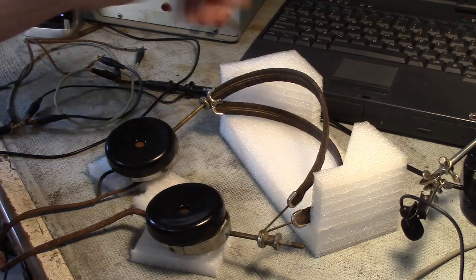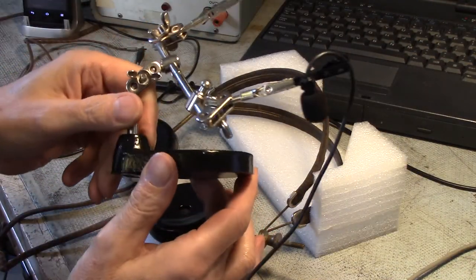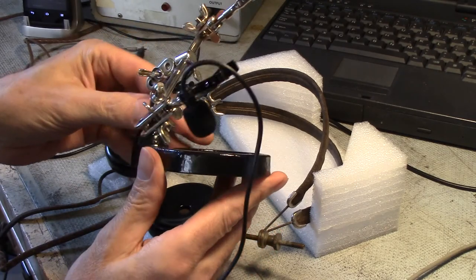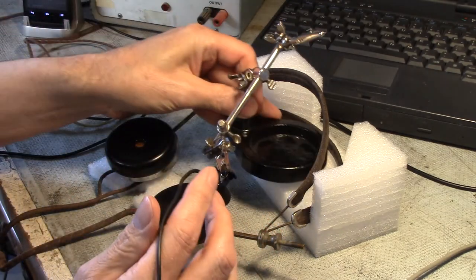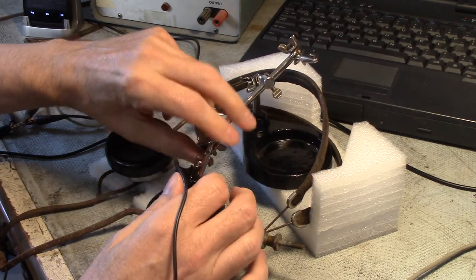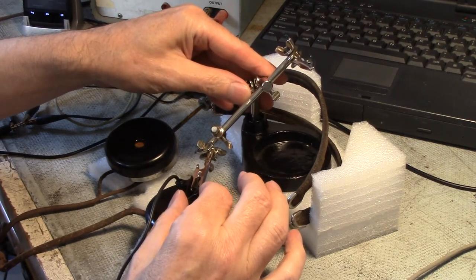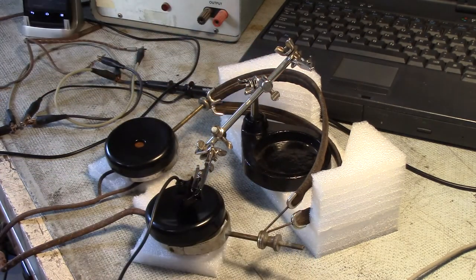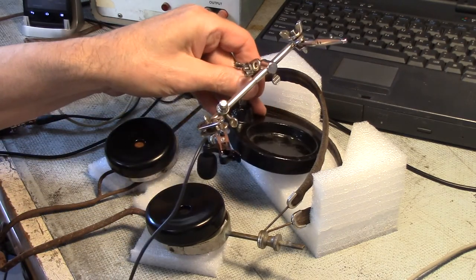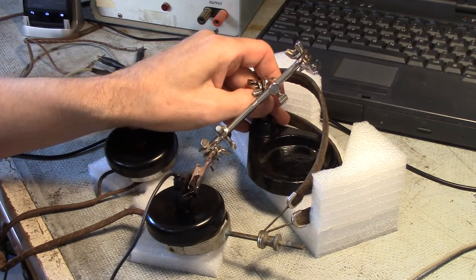So what I have here is a really crude test arrangement. I know it's not going to be very authoritatively scientific, but I have this really good quality, comparatively speaking, microphone. I looked around, I have a bunch of microphones, and they're all very poor quality. This is the best one I have, and I've experimented with it for some of my YouTube videos. It's a little preamped lapel-style microphone. And what I'm hoping to do is put the microphone into the hole where the earpiece is.